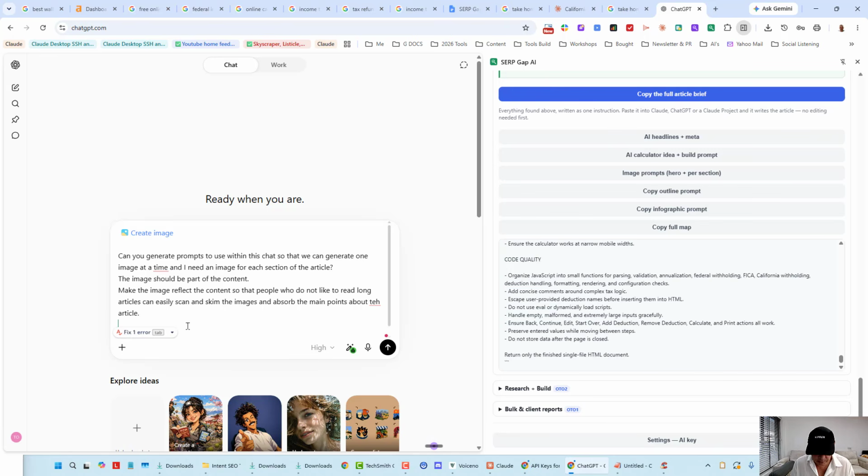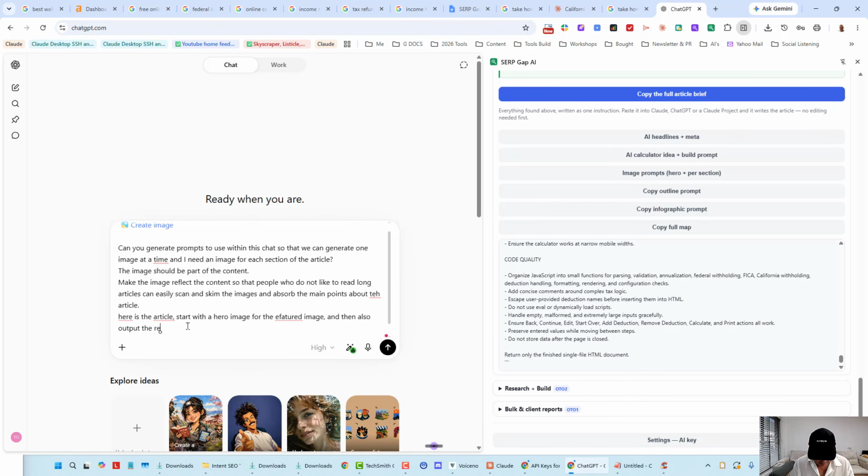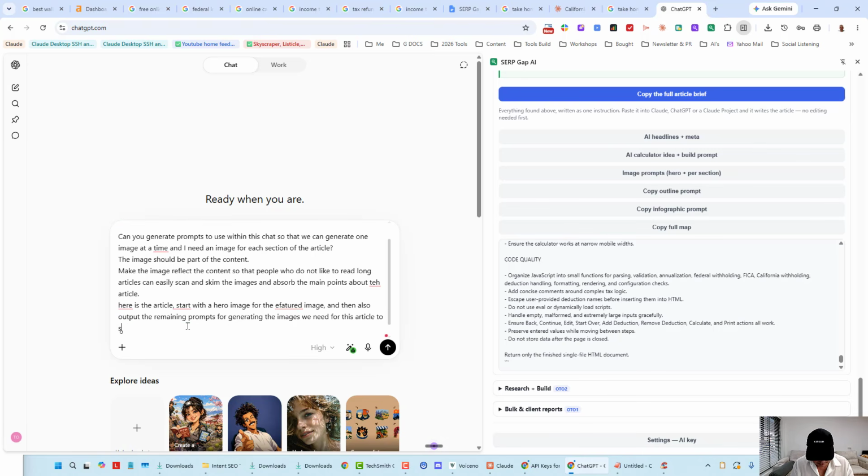So what I can do then is put in here the article. Start with a hero image for the featured image, same thing, and then also output the remaining prompts for generating the images we need for this article to stand out and be user friendly, and high quality.